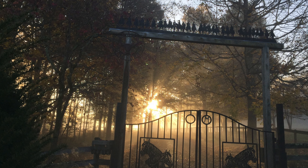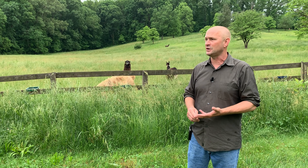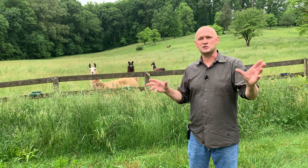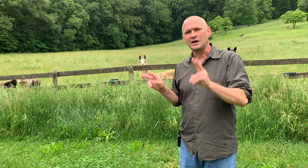I want to walk you down here and tell you about this feature. Later I'm going to introduce you to the proud owners of this new baby. Let's go down here and check it out. We got the privilege to come out here and spend a month one year, and then a couple weeks the year after that doing this two-phase pondless waterfall project. I'm going to show you how we did it and how we broke this project into two pieces.